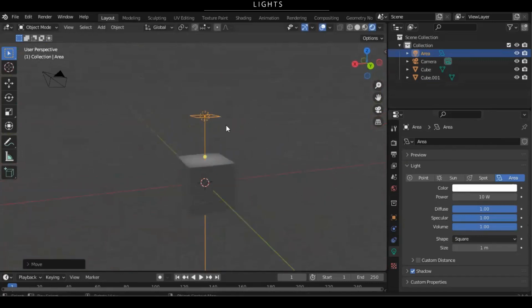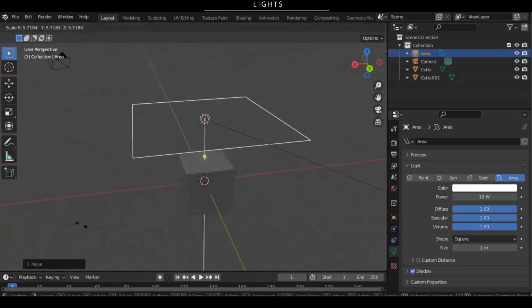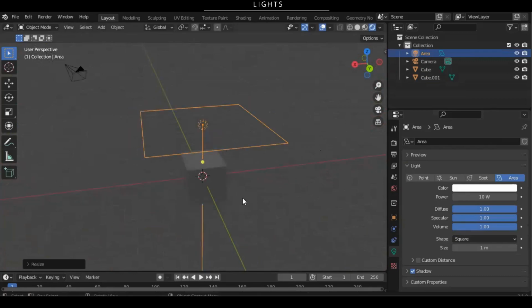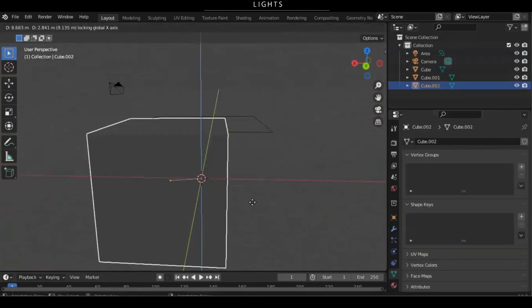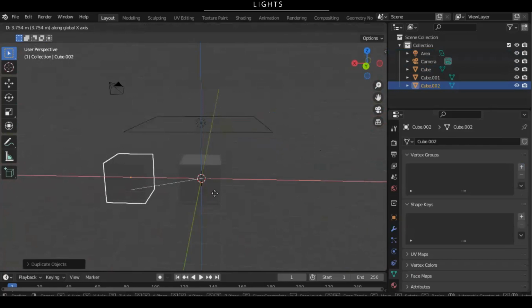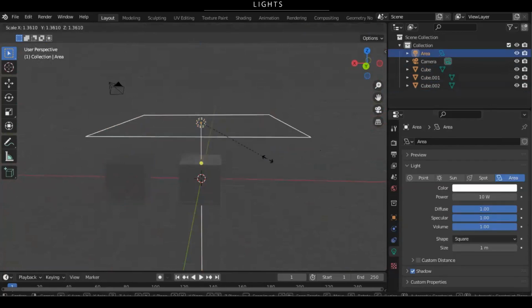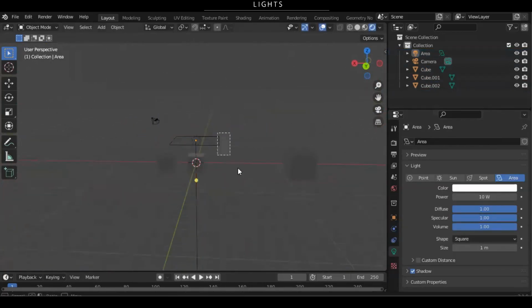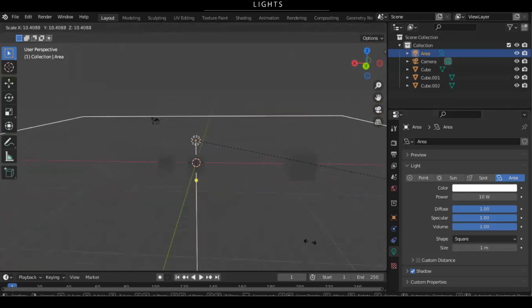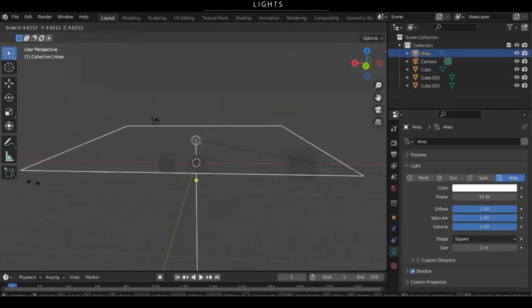I guess it's closer to the sun actually, except it's a lot less powerful, right? So it points in a certain direction. You can scale up with the S key to affect more objects and also get a different diffuse or sharpness. So let's try showing that by putting another cube over here. And if we scale this up, we'll see that it'll affect everything in the scene, but it'll also get more diffuse. So that's why it looks like it's getting darker.